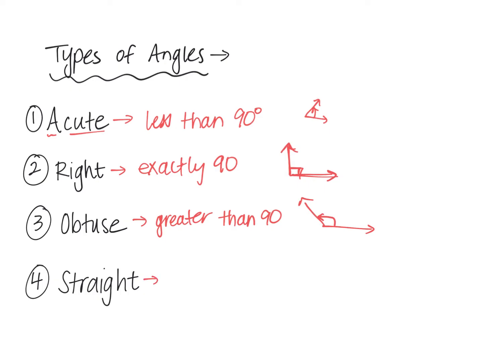And then a straight angle is an angle that measures exactly 180 degrees. Okay, a straight angle is actually just a straight line. So I kind of drew that crooked, but a straight angle is like half of a circle. It measures 180 degrees. So this right here is 180 degrees. So when you put your hand down, if you can ever put your hand down, that's going to make a straight angle.